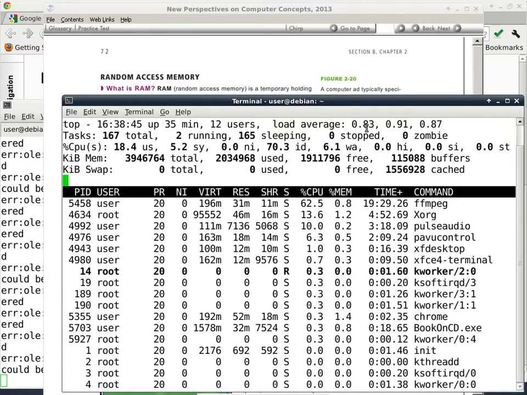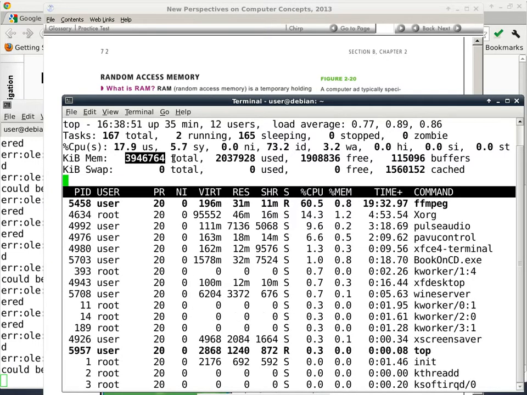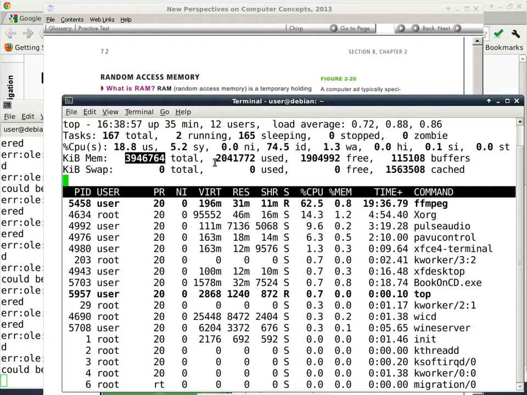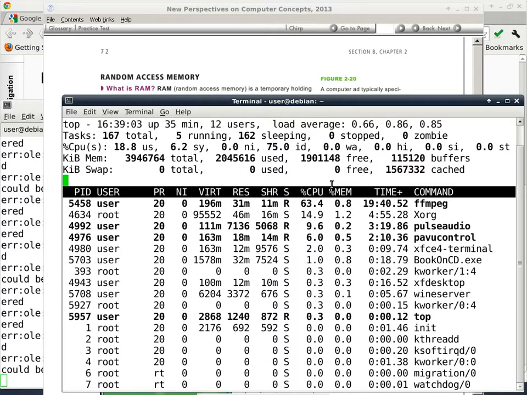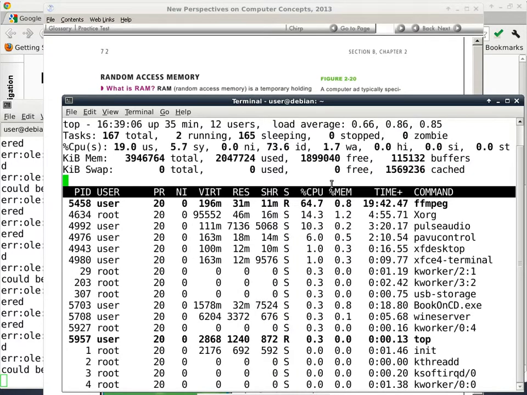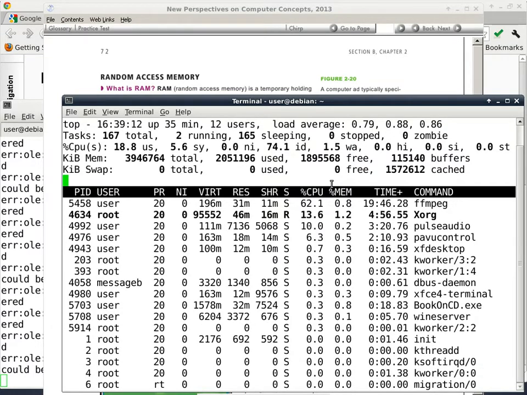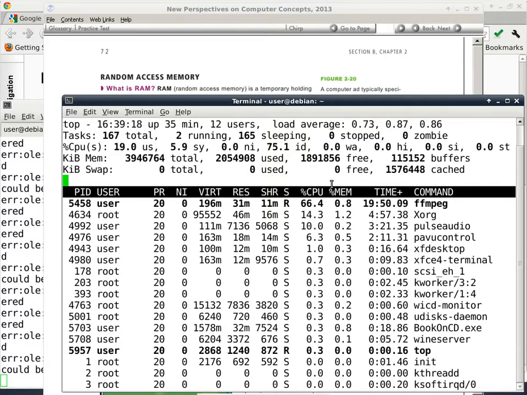The system load is actually pretty low. I mean, it's only using less than 1/4 of the resources. It's telling me that it has this many kilobytes of memory. So it has about 4 gigs of memory accessible, and 2 gigs are in use. But you know what? Out of the 2 gigs, about 1.5 gigs are used as cache. So the operating system is only using less than 500 megabytes of RAM at this point, which is not bad at all, right? It's only using 1/8 of the available RAM at this point.